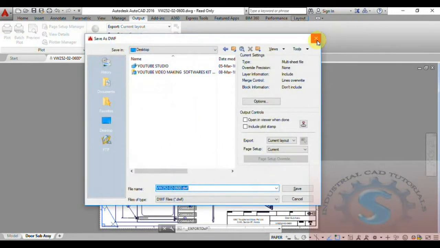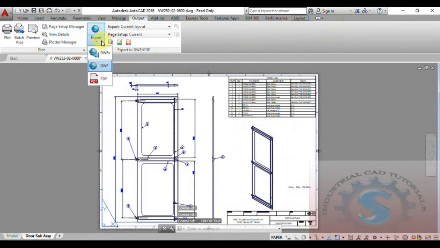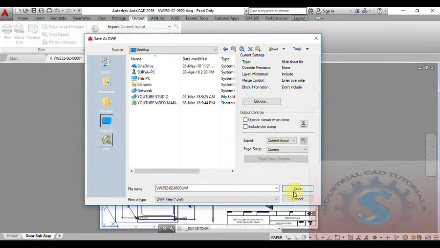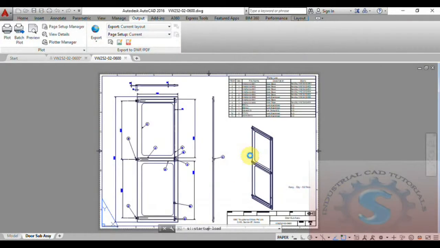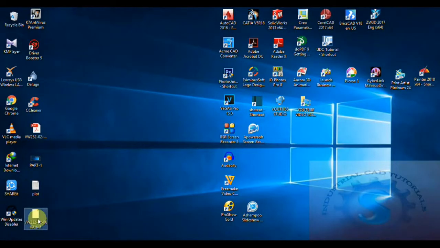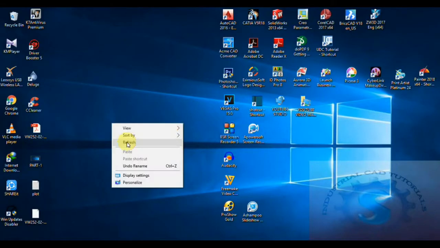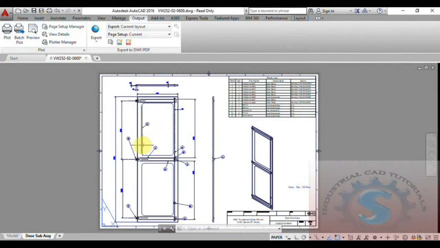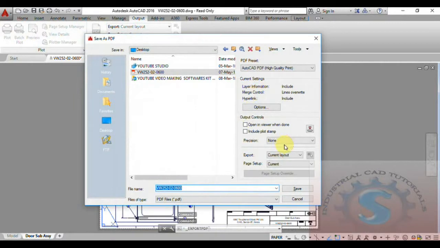You can observe on the desktop, I'm exporting the DWF file. Simply click on the DWF, click on the desktop and change. You can give any file name as you wish. I'm giving it like this, and click on the save option. You can observe on the desktop that a file is created. This is the DWF format. As per requirement, you can use these DWF files, and you can observe the different types of files and DWFX, and the current layout is there.